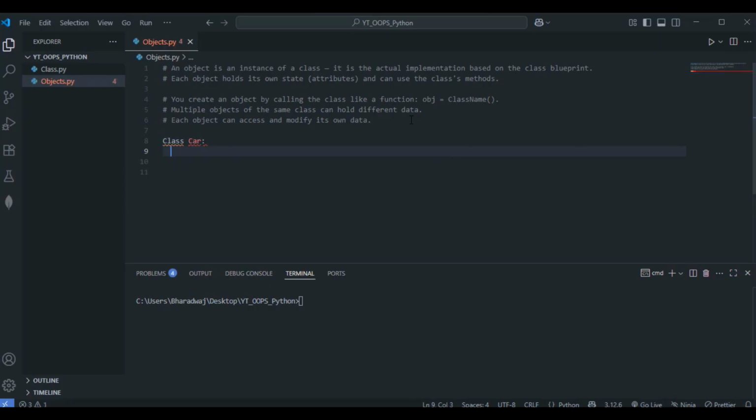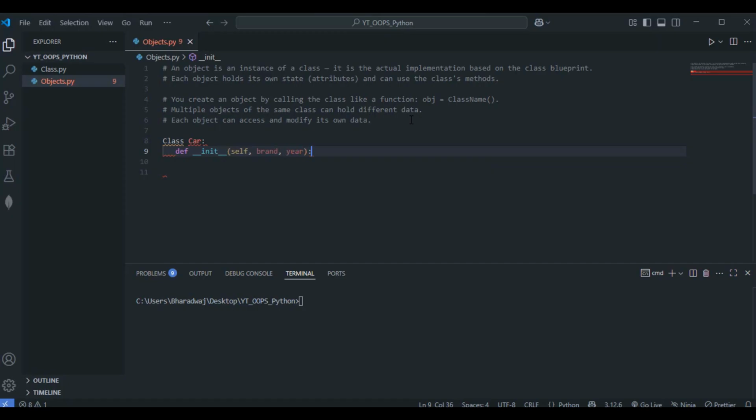Let's go with the initialization part, the constructor part. So here I'll give __init__ with self, brand, and year, right?